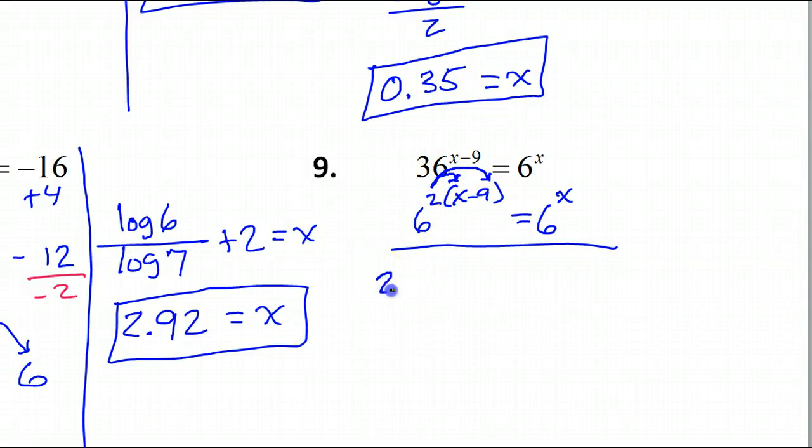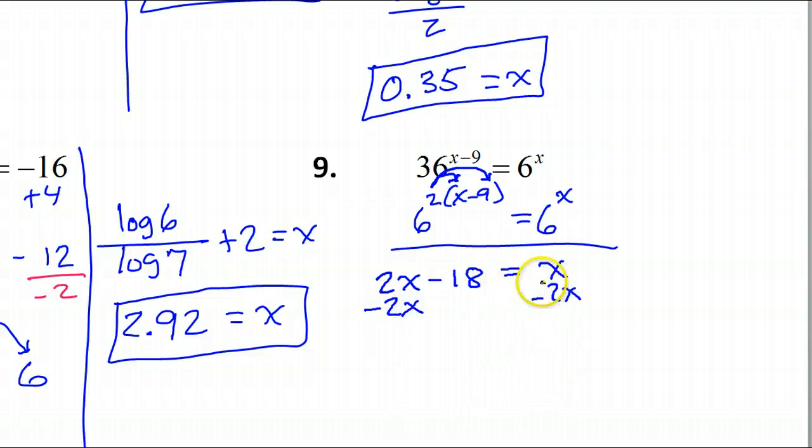All right, so that'll be 2x minus 18 is equal to x. Now I'm seeing x on both sides, so one of them has to be canceled. I would subtract this one, because subtracting the 1 when it's by itself confuses many students, because you'd have a zero and then you don't know what to do.